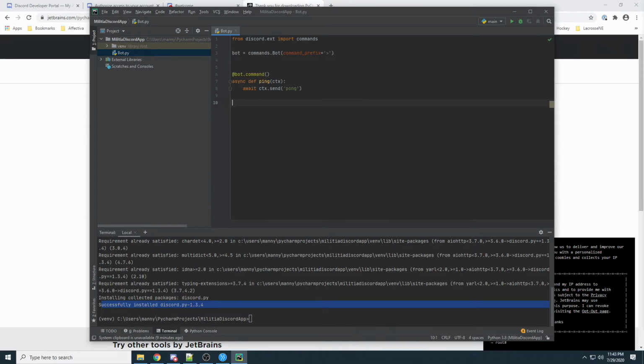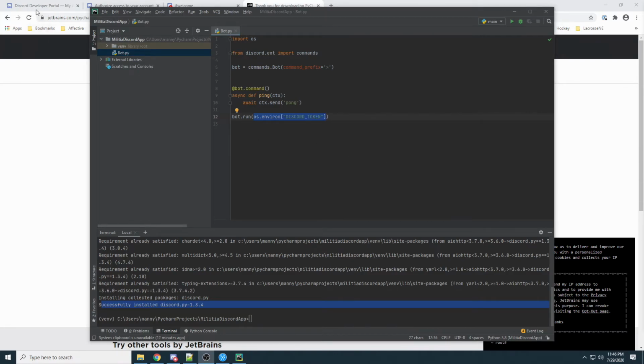Now we actually need a run command so our bot can execute. So it's bot.run. In here goes our token. But instead of typing our token out here and saving it on file, which is not a good idea, I'm going to use os. This is the Python OS environment. So we're going to grab the environment variable called DISCORD_TOKEN. Once again, click on os, import os. We added it up there, all happy. What's going to happen is this is going to run, pull out the environment variable DISCORD_TOKEN and put it in here so that it runs with the token. We don't want to put our Discord token in here because it's a secure token. Anyone that gets that token can control your bot. So you want to be careful, hide that token.